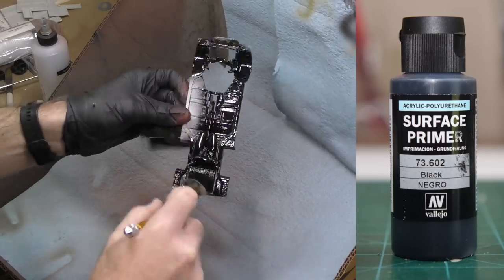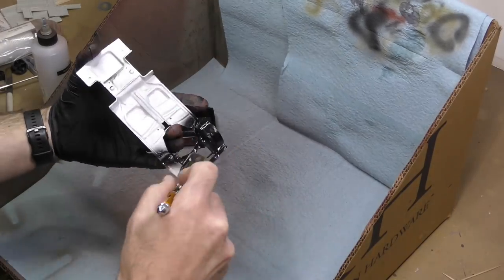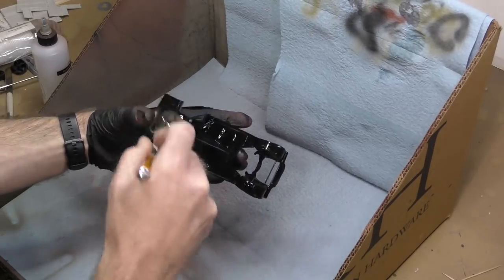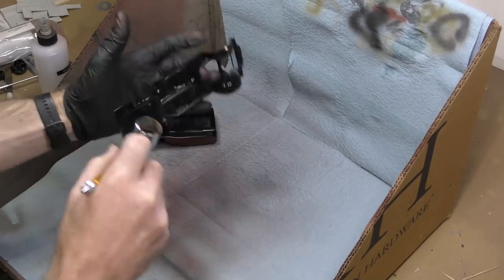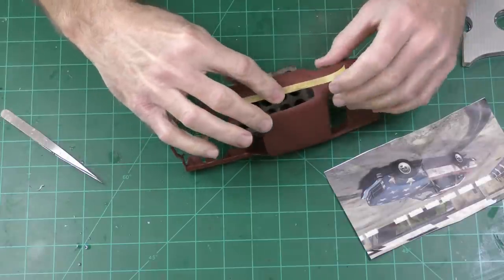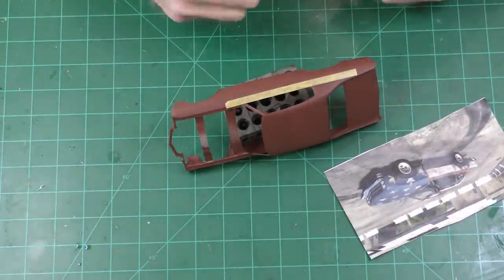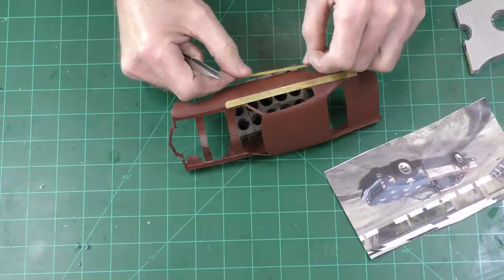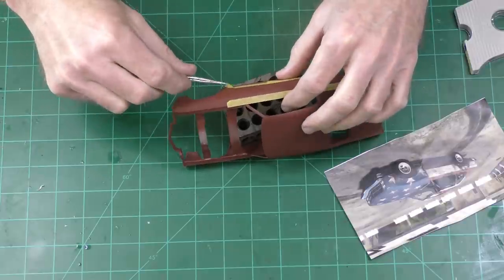For the interior and the chassis, everything starts out black. After the spray of red I gave the whole thing a spray of Tester's Dull Coat. This is partly to protect the paint from being pulled off by the masking tape when removed. Also, I am going to be sanding through the white to show the red, and I want a little bit of a protective layer to prevent sanding through and exposing the gray primer underneath.